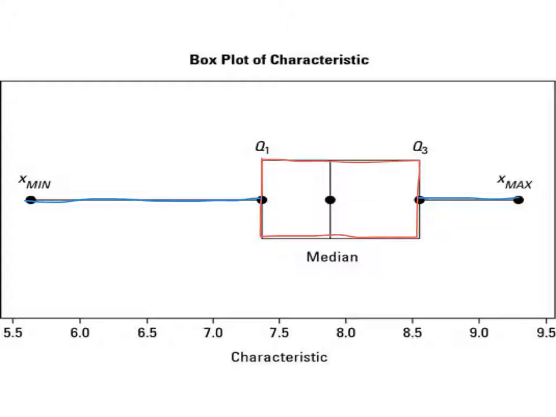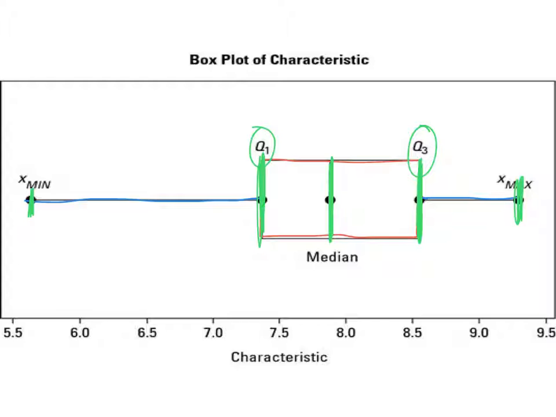So the 5-number summary gives us our box and whisker plot. As you can see, this number to the far left, that's our minimum. The left side of the box is our Q1 value. The middle line in the box is our median. The right side of the box is our Q3. And then the far right whisker, that's our max value. Okay, so the min is the left whisker, Q1 is the left side of the box, median is inside the box, Q3 is the right side of the box, and then the max is the right whisker.